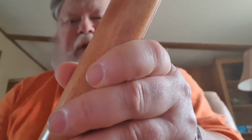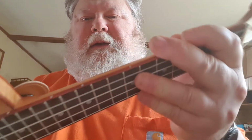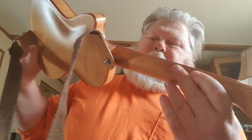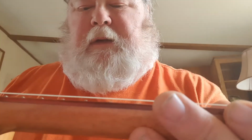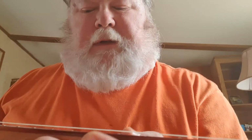The back of it's just a maple neck. And then this is a really, I think that's, I'm not sure what that is. Looks like walnut. But those are abalone inlays on the fret markers. And then here we get to the real pretty.